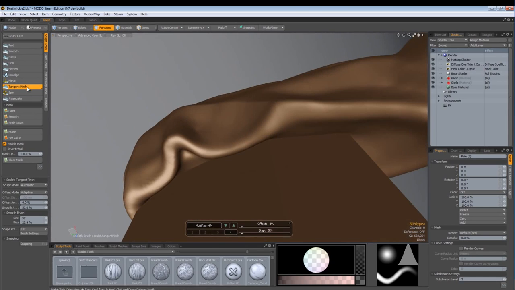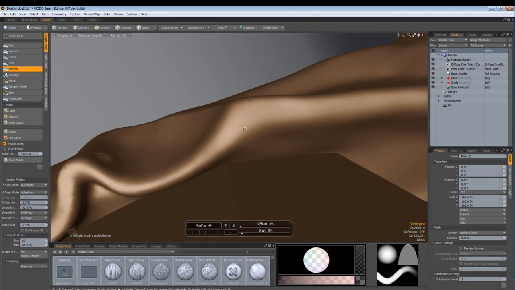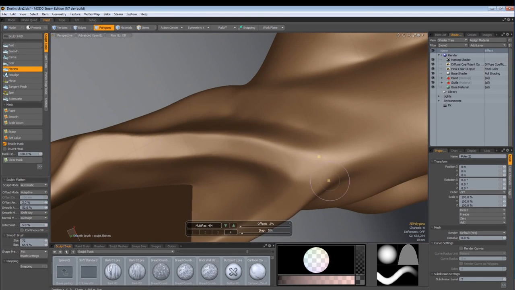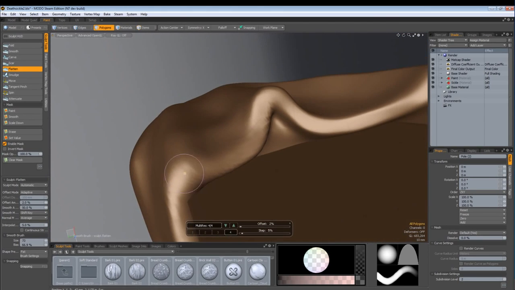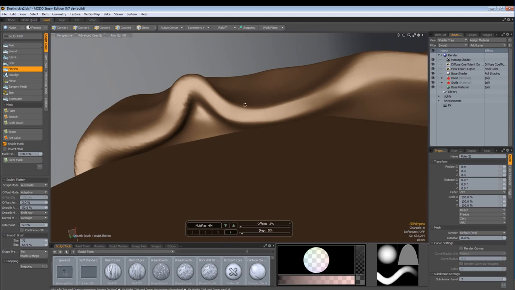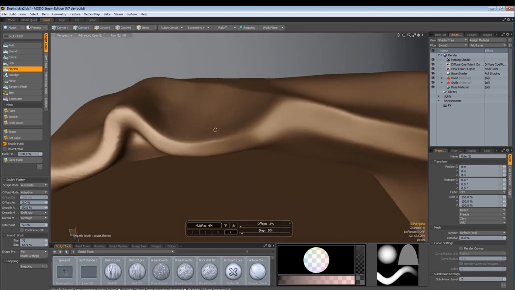All right, flatten. Love the flatten brush in MODO. I'll make a nice big fat brush tip for this, and I can go in with a low offset amount of 2% and flatten those edges out. And lots of control this way. This is another one of those things: bringing a sculpt mesh from a third-party application into your app, when you have really tight, crisp details like this, is very difficult to capture with a displacement map. It's one of the advantages of multi-resolution in general.